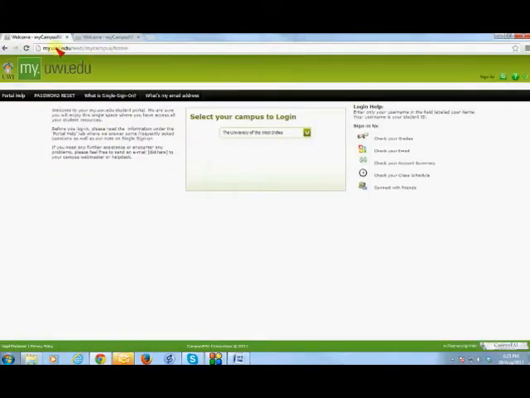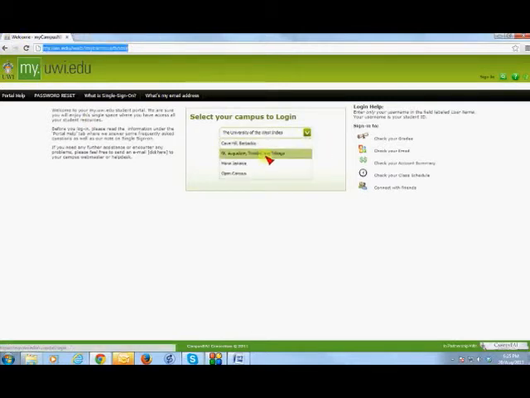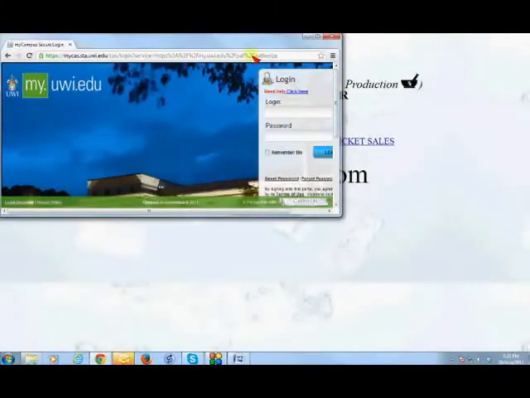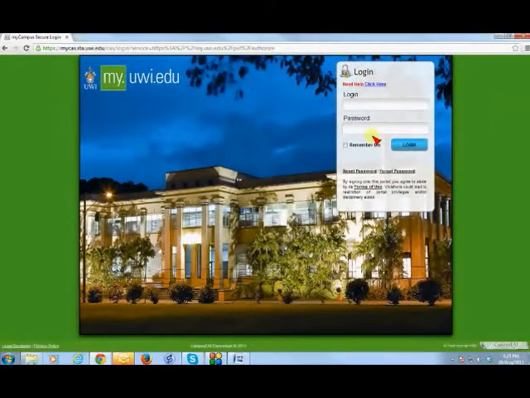So you can either type in the URL directly like this, or search it in Google and you get the same thing. Okay, so it's University of the West Indies, St. Augustine, Trinidad and Tobago. You click that. Alright, so this login screen comes on here. Yeah, so you type in your ID here, and then you type in your password here.